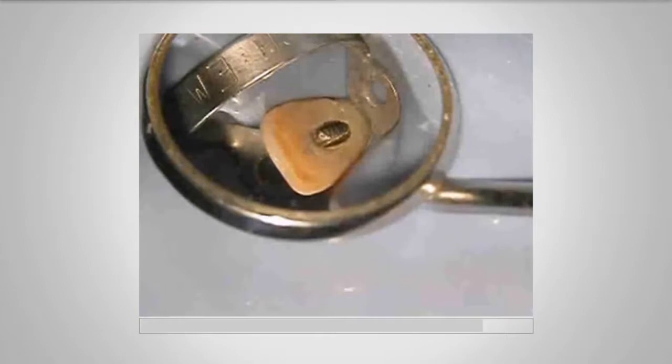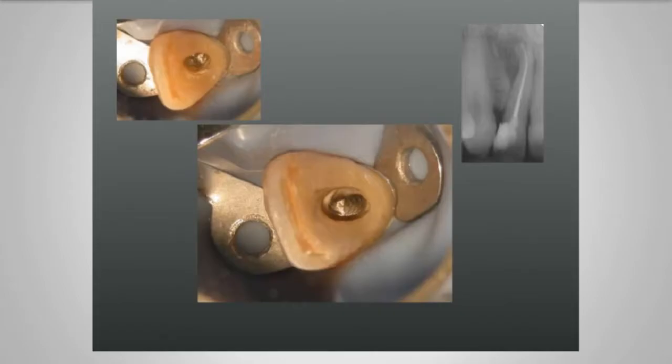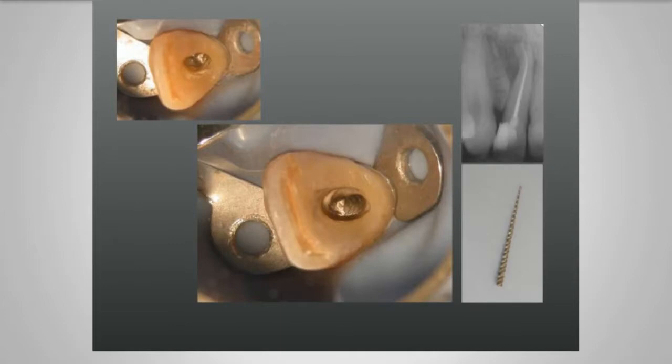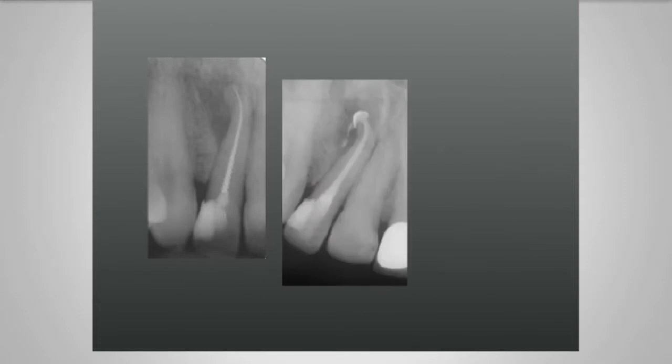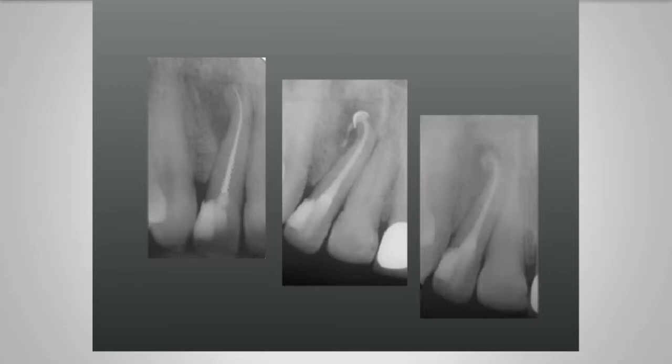So here we are, that's the access cavity. That's before I applied the ultrasound, and this is after applying ultrasound. It's literally unscrewed itself from within the root canal. And there's the piece of fractured instrument removed from the root. So an instrument fractured in the green zone, quite simple to remove and successful. There we are, that's the case obturated, and then 3 months down the line you can see there's been some good evidence of bony healing.